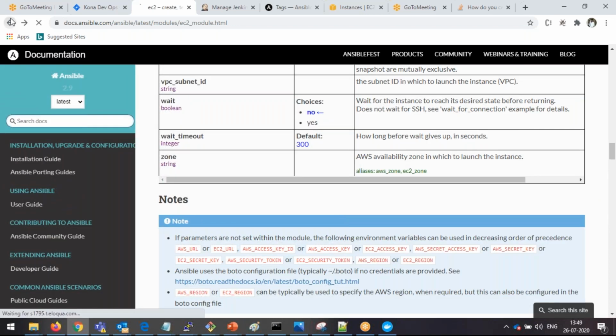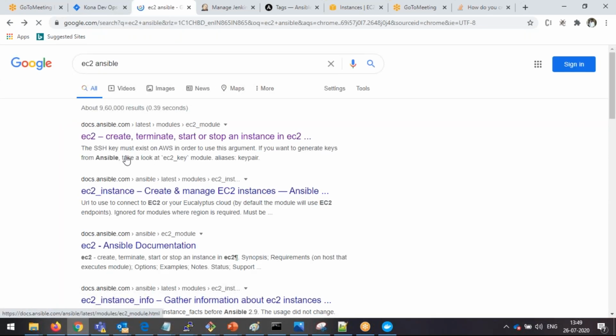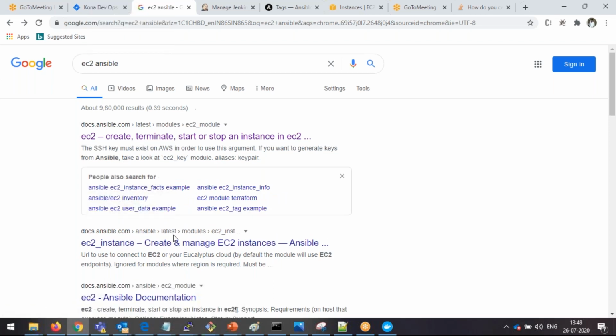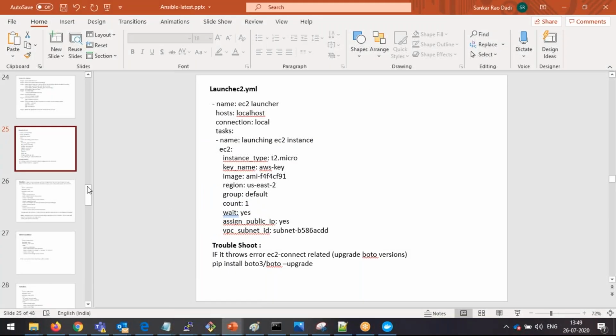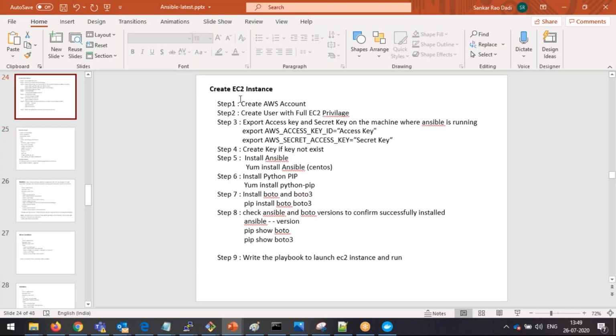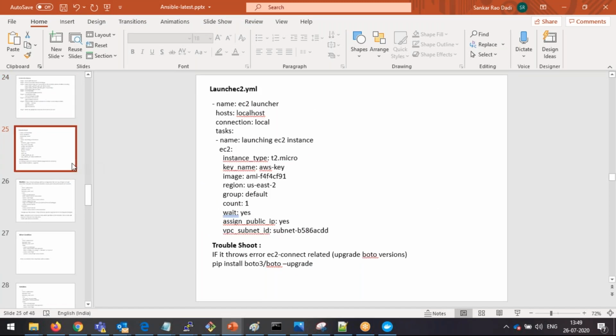So likewise you will get the documentation for the cloud also, right? With the help of the documentation, you can manage the cloud with the help of Ansible playbooks even if you don't know it already. So working with the cloud can be handled with the help of Ansible in this fashion. The only thing is you require the configuration, then start working with the cloud, right?